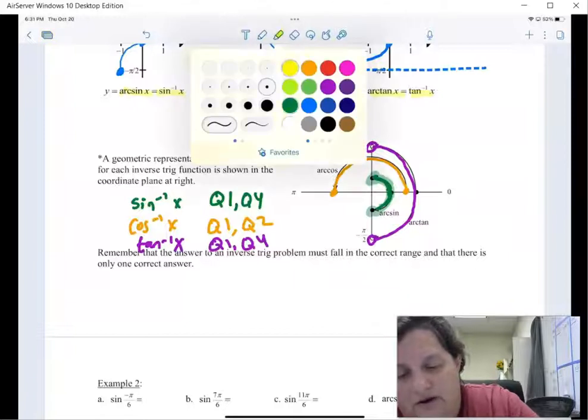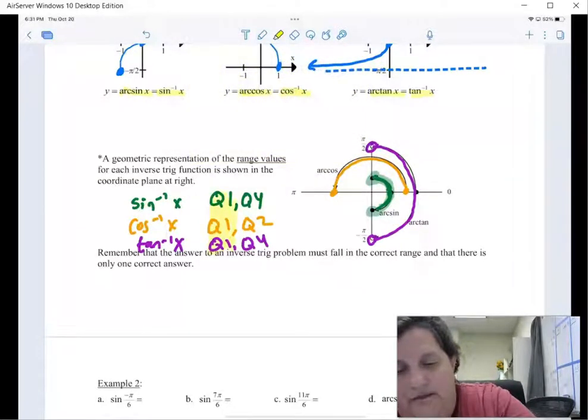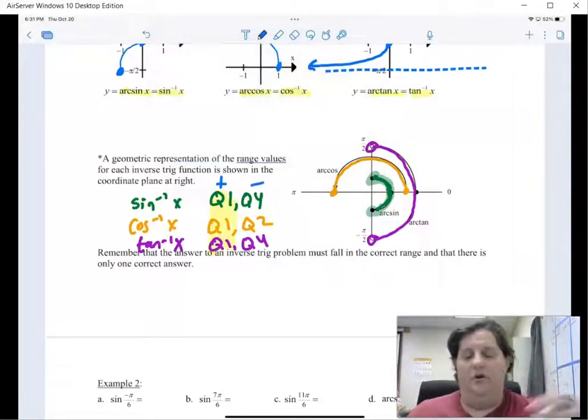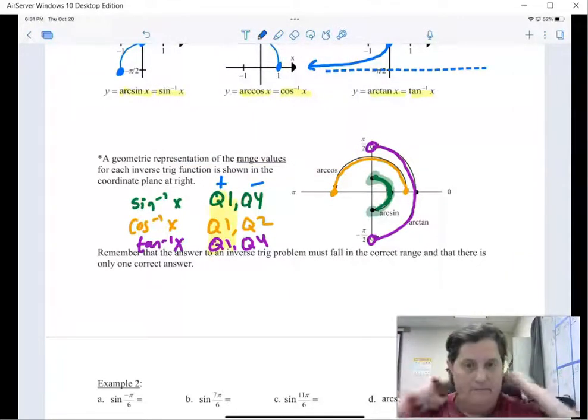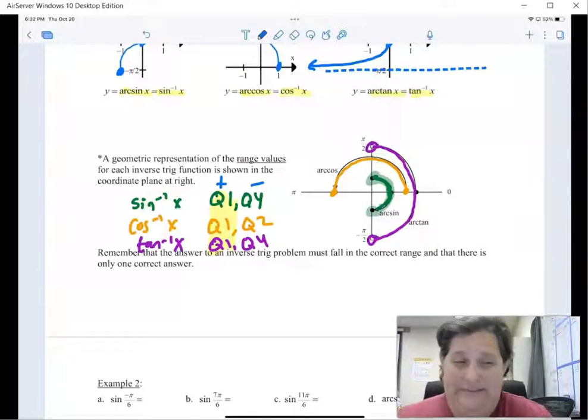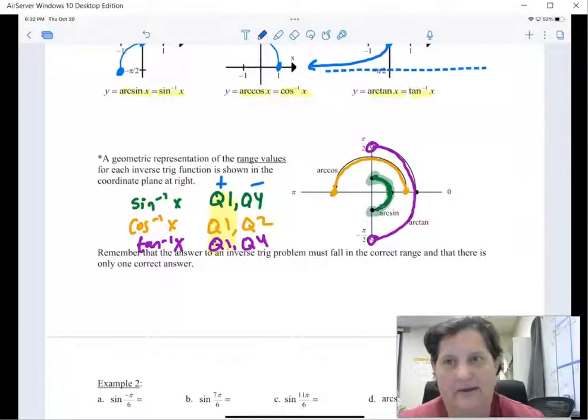Notice these all are defined in quadrant 1. That's where the positive values are. And then the negative values are in either quadrant 4 or quadrant 2 if it's cosine. All right? Whew. Would have been great if I'd taught you guys this last year, but we ran out of time. Okay, here we go.